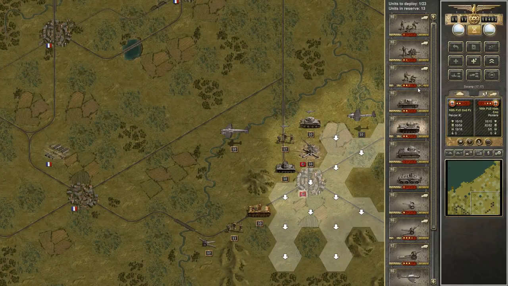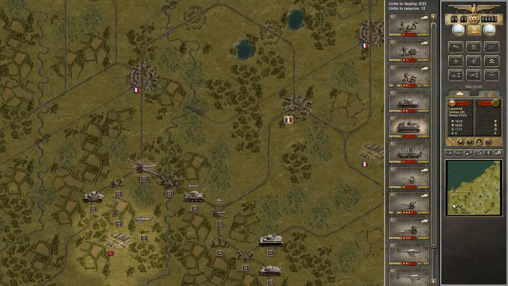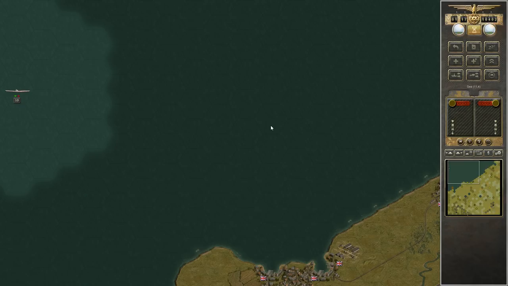But I think the Panzer II has not seen much action. Let's give him a go. So, that's it for the deployment and strategy. We will see. Well, let's go into it. Nothing more to talk about. We'll try to poke them and try to hit them.